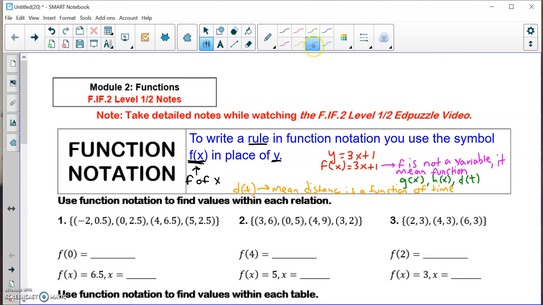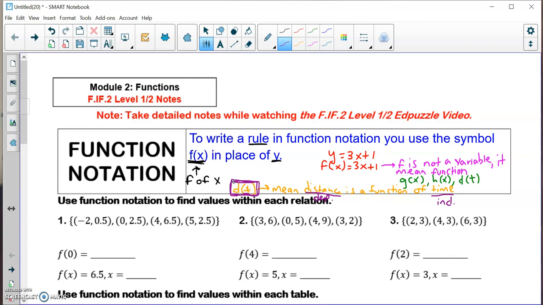And in this statement, it's easy to tell which is the dependent variable. Remember, we've learned this. Distance would be your dependent variable, and time would be your independent variable. So over here, distance is your dependent variable, time is your independent variable. It's very easy in this little short statement, d of t. It's easy to figure out which one represents my independent variable and which one represents my dependent variable. So that's typically why we use function notation when we're dealing with quantities.